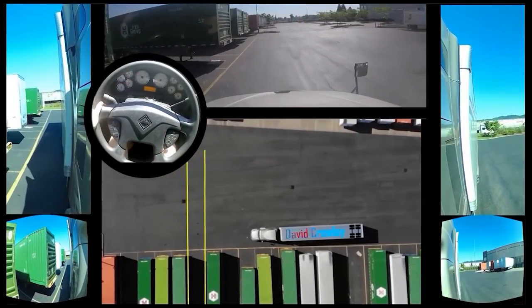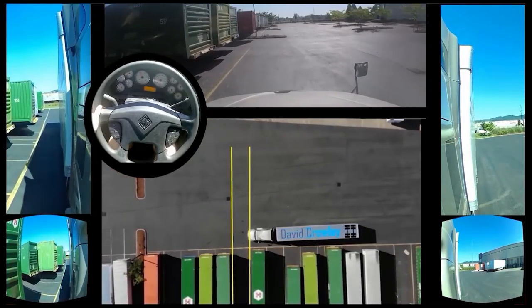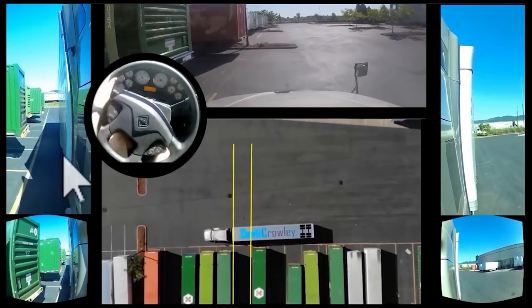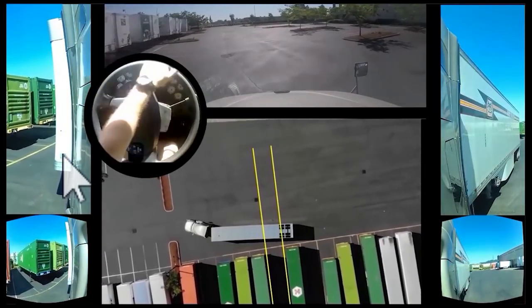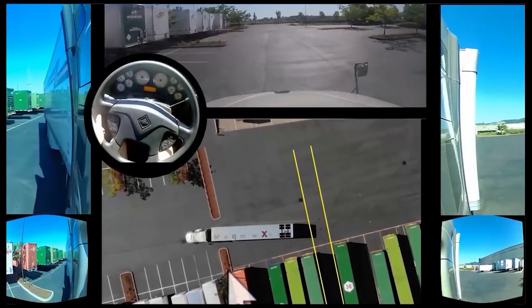So I'm not going to go too crazy into detail with this. I'm just going to play it along and just kind of tell you what I'm looking at. I'm going to point to what I'm looking at, what mirror I'm going to be looking at. And there's going to be a lot of steering, a lot of confusion going on. But basically, there's the gate, and I'm going to be using the space in the gate.